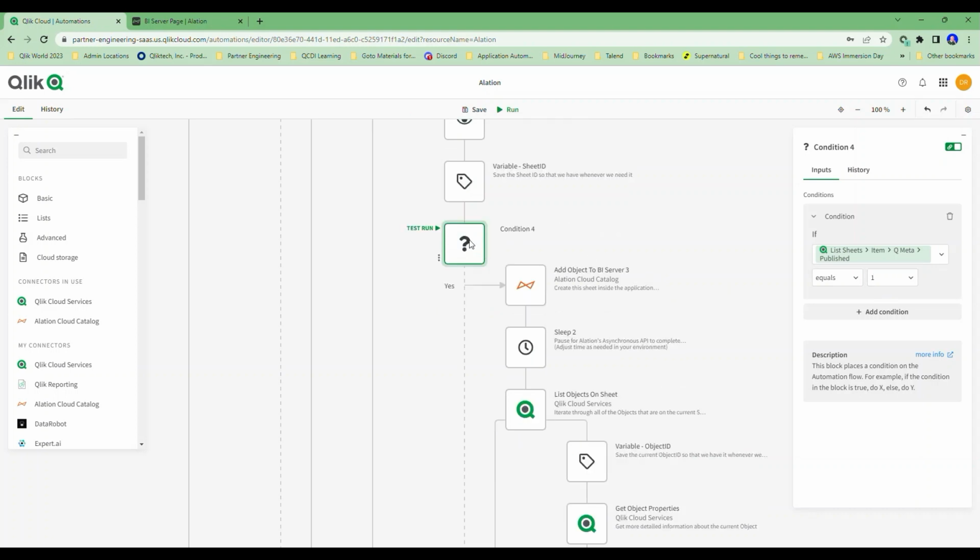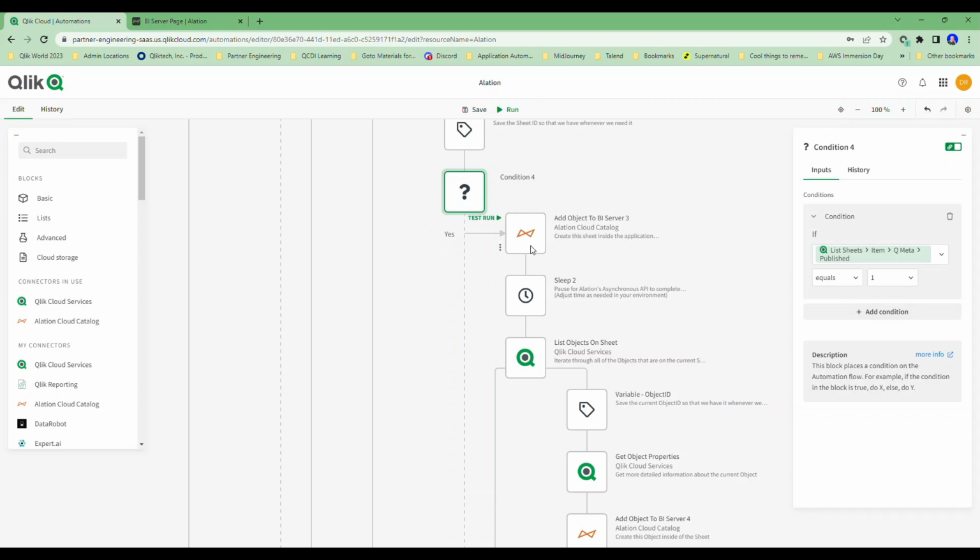If you want to store private sheets, you're welcome to store those private sheets, but consider the fact that your private sheets aren't necessarily viewable by anyone else, and when you run this automation, you're not going to be connected to that Qlik Cloud as them, so you won't get their private sheets stored anyway. So you might want to consider leaving that conditional in there.